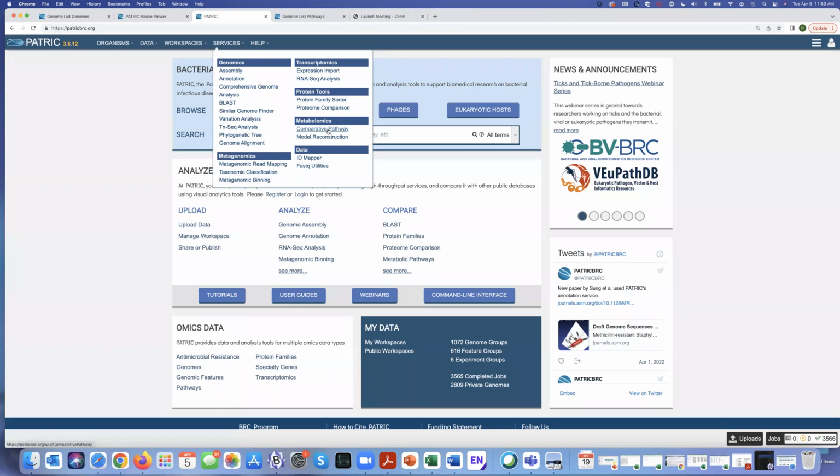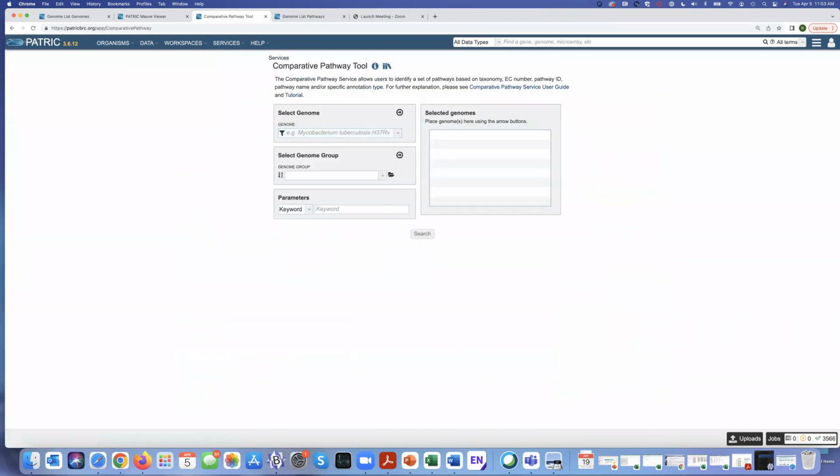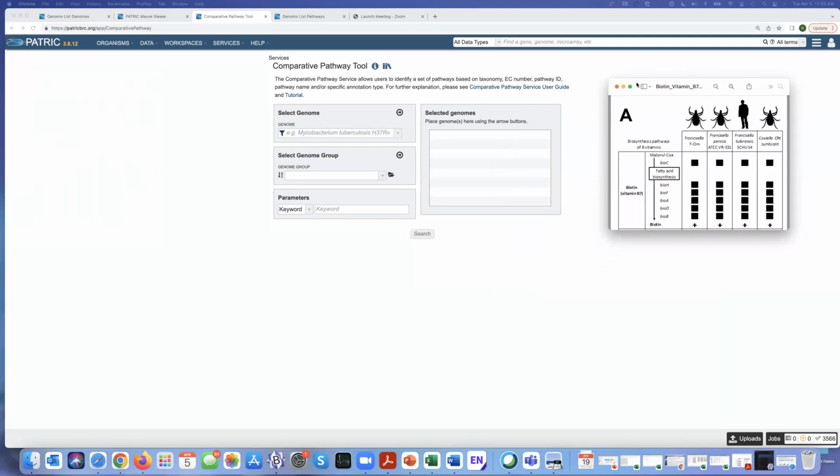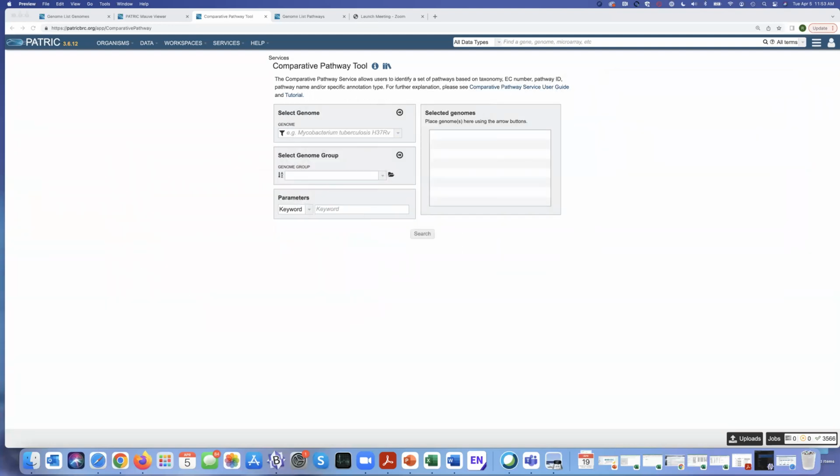So I'm going to click on that. And our authors, when they did this, and I'll pull this little guy over so you can see, they looked at the two tick genomes, the intracellular pathogen, and they compared it to a Coxiella endosymbiont also found from ticks. So we're going to recreate that here. So I need my genome, which was Francisella.